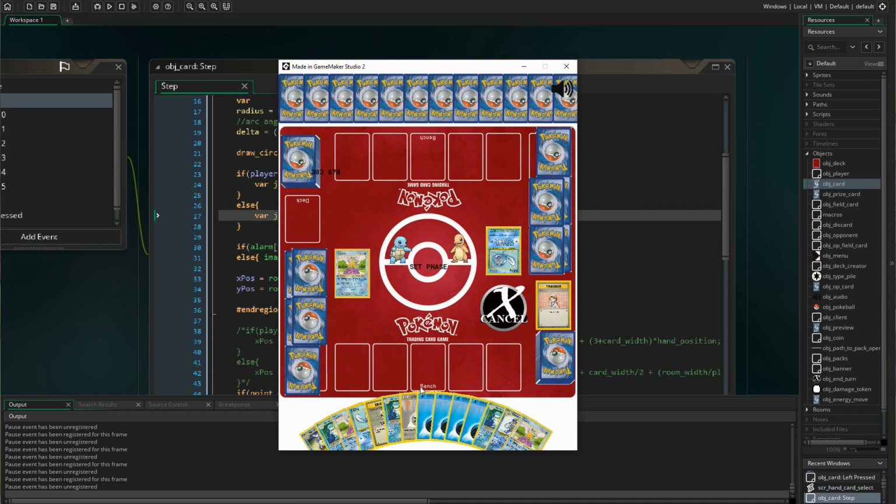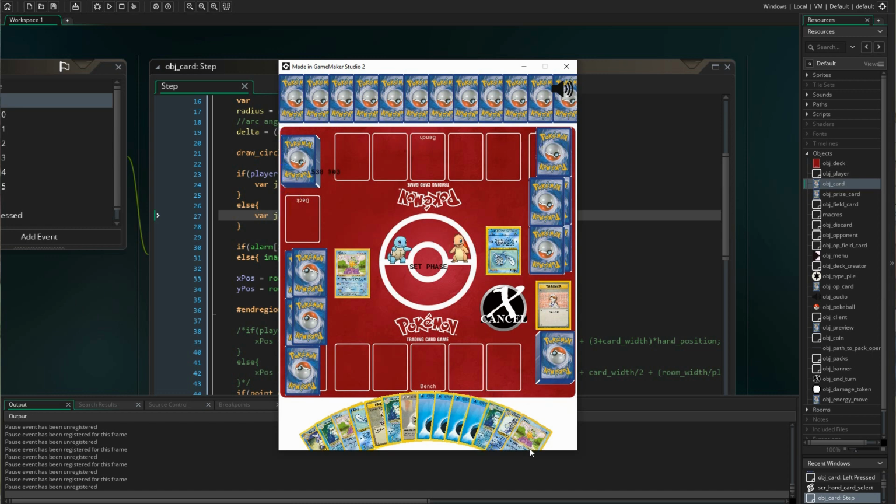Now what we're going to do in the next video is, as you can see, it might be pretty easy for me to select some of these cards, but as the image angle gets a little larger, as you can see, I'm selecting on Polyrath, but I'm picking up Squirtle. So we're going to fix that in the next video. So if you're interested in that, be sure to subscribe.